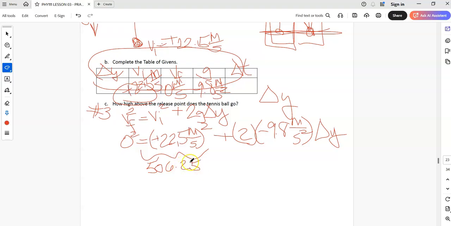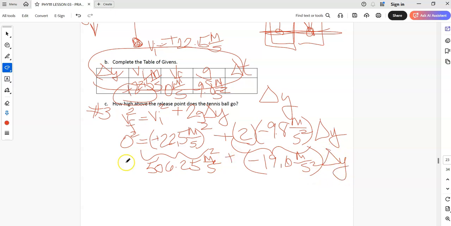506.25 meters per second is also squared. So we square the meters, we square the seconds. And we can always multiply this out now, and that's minus 19.6 meters per second squared. The 2 doesn't have a unit, so it's the same units as the acceleration. And then this, of course, is still multiplied by delta y. And then this is all equal to 0.